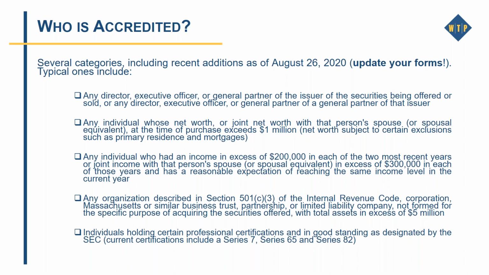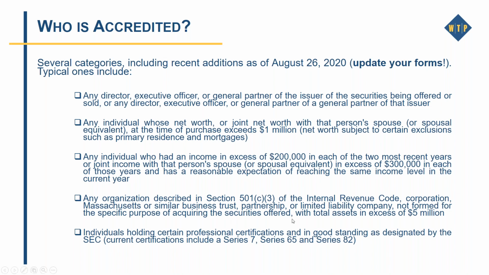It's almost like the net worth test is a liquidity test of, hey, you have investments and cash and other things that total more than $1 million. Or that person has earning power. So the third one is income in excess of $200,000 for the most recent 2 years, or joint income in excess of $300,000. And then there's an expectation that they'll continue that same level of earning power, or something greater.